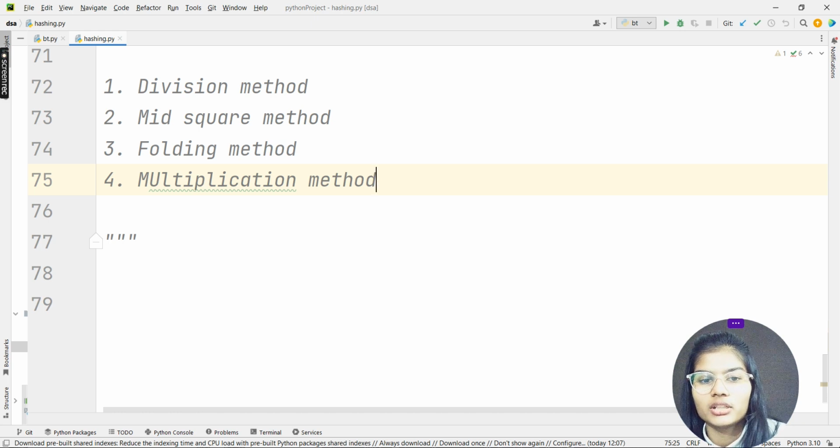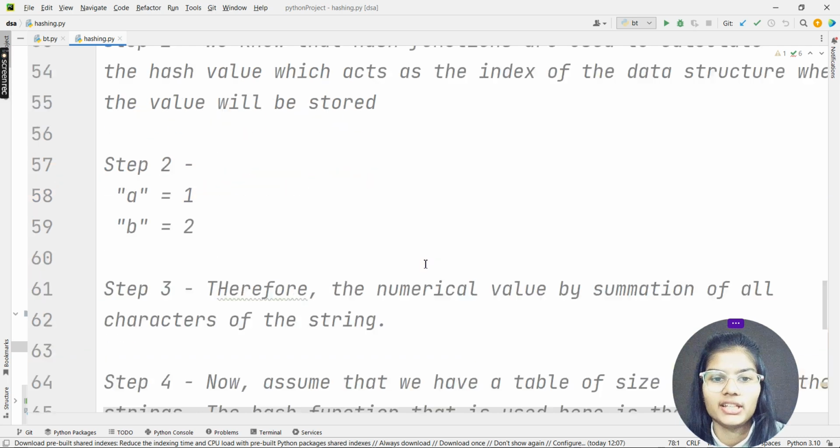These are all the things which are to be taken care of. So these are the properties of a good hash function.